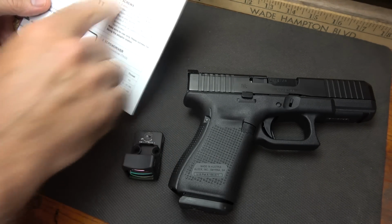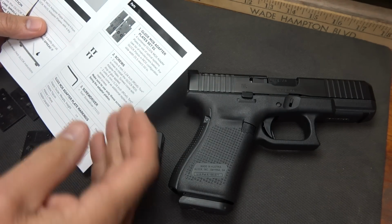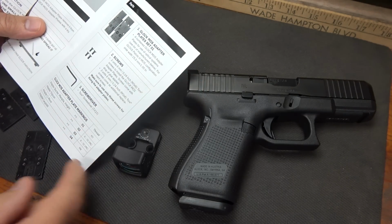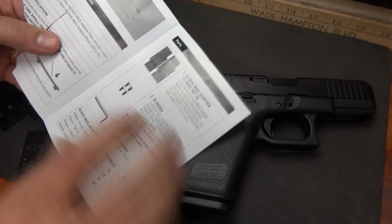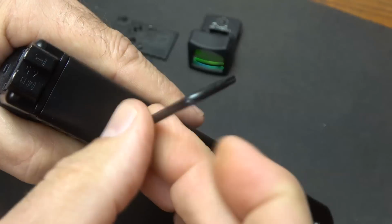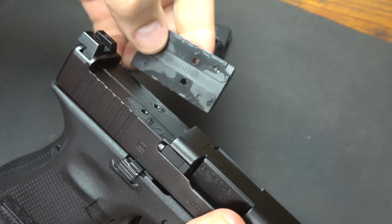Then you have all the information. It's actually underneath that plate, the plates. And so make sure that you cut out around fully before you remove it, or you'll do like me and you'll rip it. So that is your instructions on the card. Just take out your screws. And we're going to take the plate off.